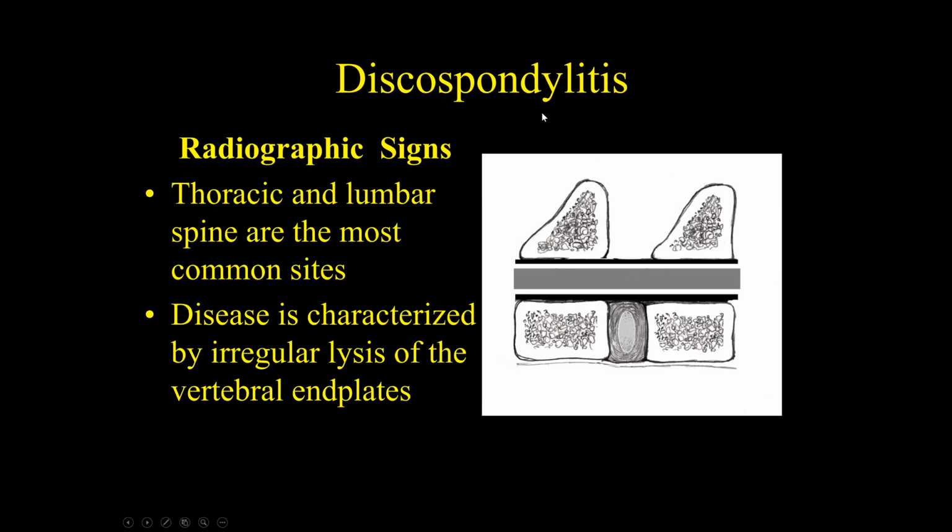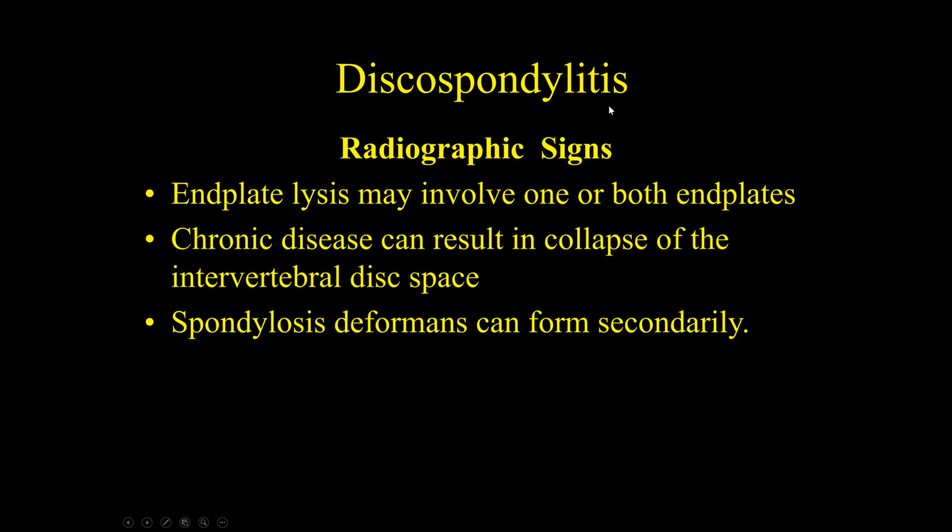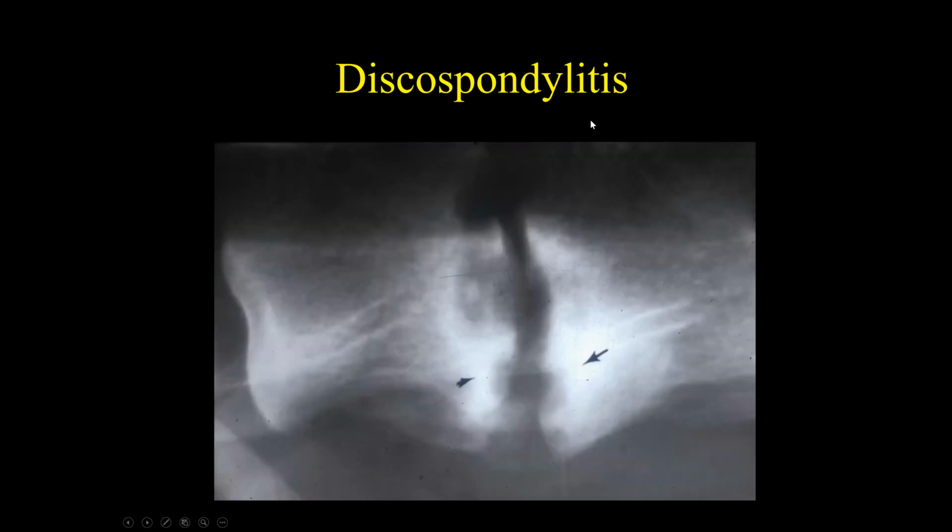In cases of dogs with discospondylitis, we get an infection of the disc. It starts out in the middle of the disc. It's usually a bacterial infection. Now it's infected, it's painful, and it starts to spread into the end plates of the adjacent vertebral bodies, causing bony lysis. So it invades and causes an infection of the bone itself of the adjacent end plates. That's discospondylitis, okay? So what do you see radiographically?